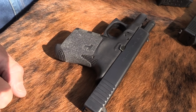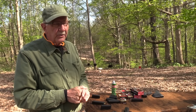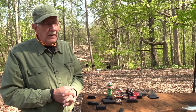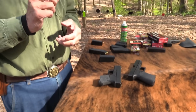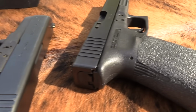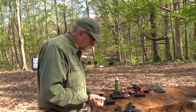And of course, we all know if you shoot a lot that just because a firearm is a little shorter, that doesn't mean it's totally inaccurate or anything like that. One of the things we've done here, as much as anything, was just showing you all, not trying to show off what a great marksman I am. There are a lot of people that can outshoot me, a lot of people. But still, we shoot enough that we can hit what we're aiming at most of the time if it's a big enough target, right? We started out early on showing you how these little pistols can be pretty accurate, surprisingly so. Because a lot of people have labored under that myth that a little snub nose, you just can't hit anything with it. But you actually can.